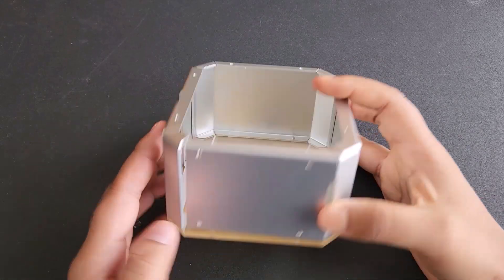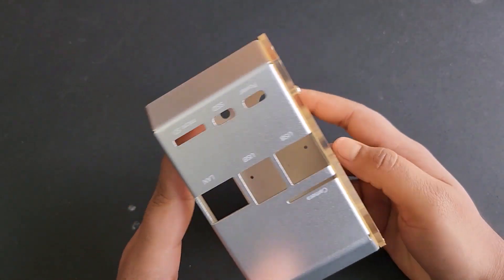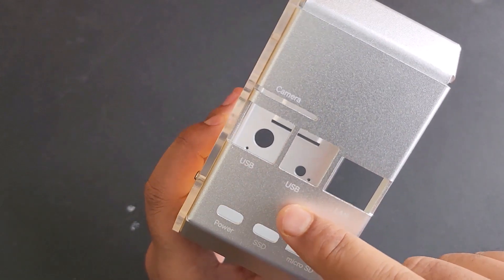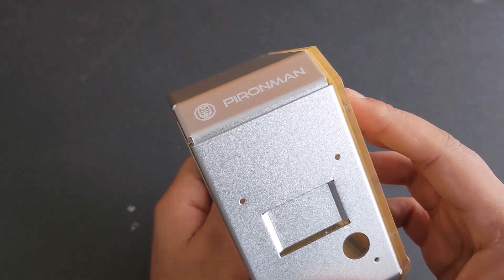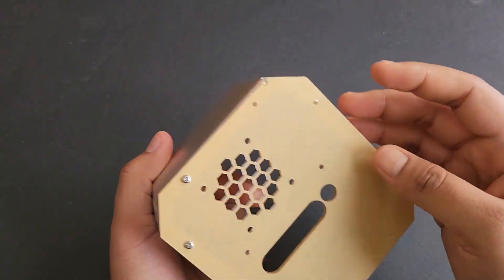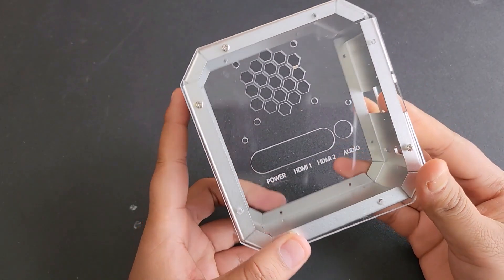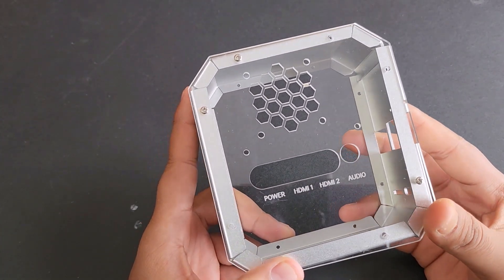The metallic frame is an aluminium body where we put all the components together. It has holes for a camera, USB, LAN, power, SSD and microSD. P Iron Man is printed at the top along with the logo. I remove this paper to get a crystal clear transparent display. Finally, you can see the hole for the fan and holes for power, HDMI and audio.